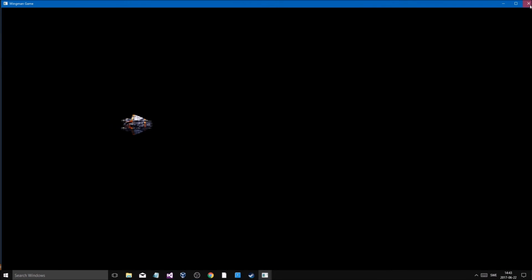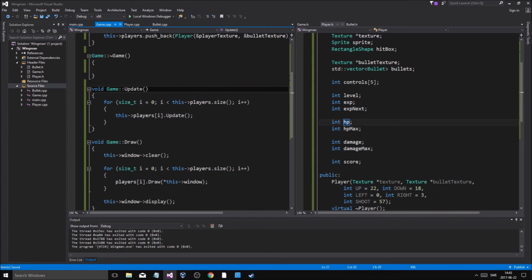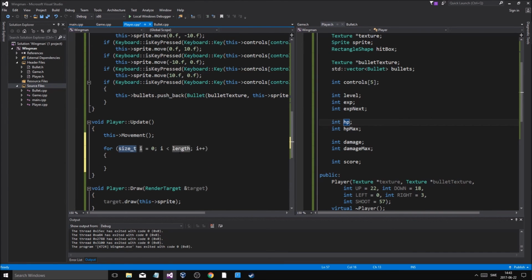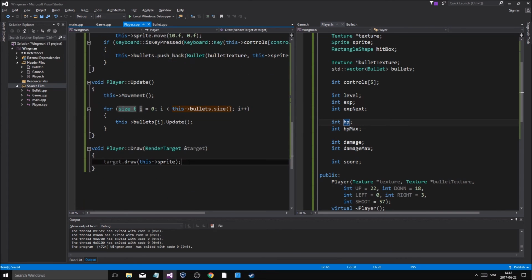All right, it's creating them, but it's not drawing them out. Of course, player update for this bullets dot size, this bullets at position I dot update. So player is going to take care of its own bullet updates. And then for the same thing, actually, you know what we can do?